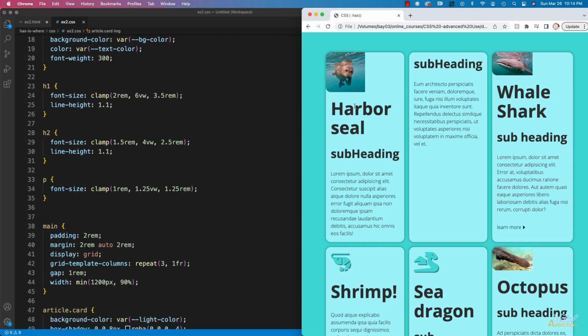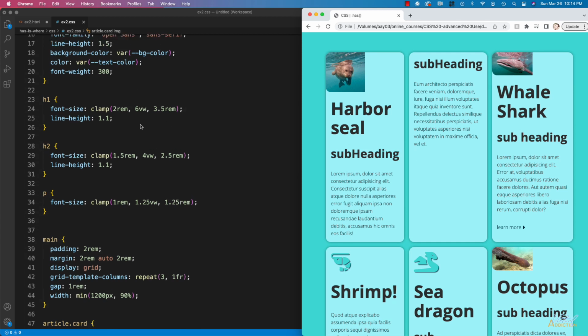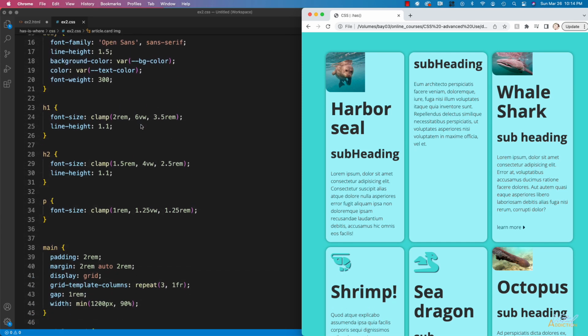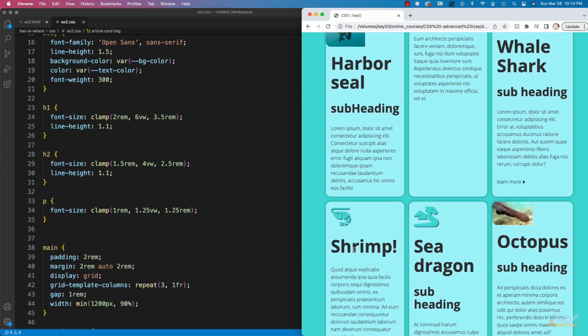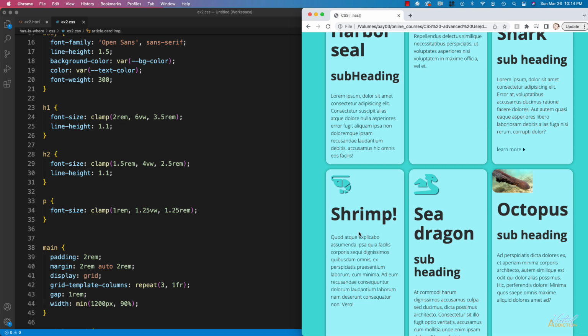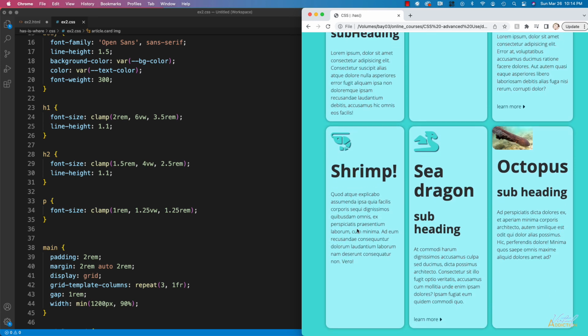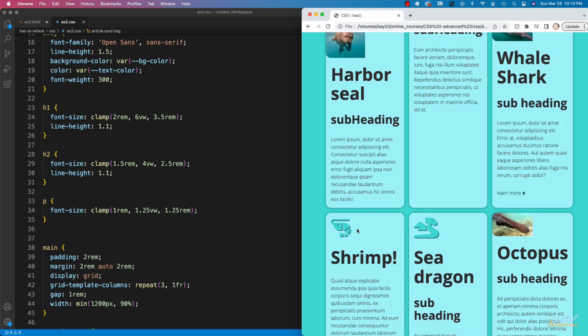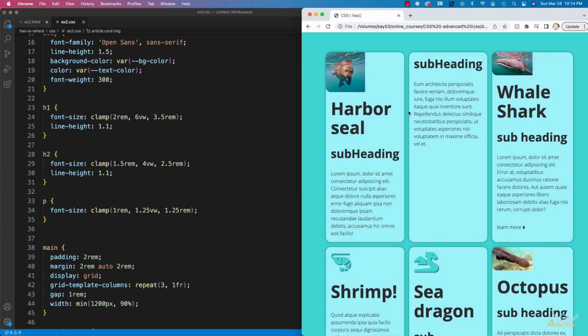Now, as you can see, if you look at my headings, there is spacing between these elements. So all of my elements are being spaced out, and this is based on the rules that we had previously added to our content. Ideally, what I'd like to have happen is when there's an H1 and an H2, I want these to snug up to each other, but when there's only an H1, I want the same amount of spacing that is showing here. We're going to go ahead and add some custom rules so that we can accomplish this, as well as changing the layout on some of the cards, the ones with the images.